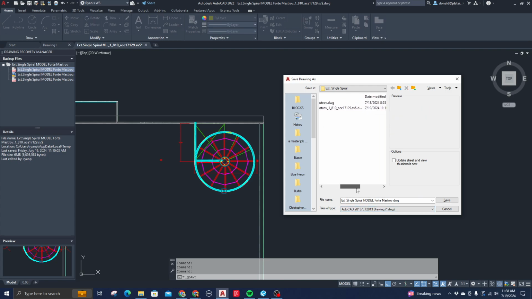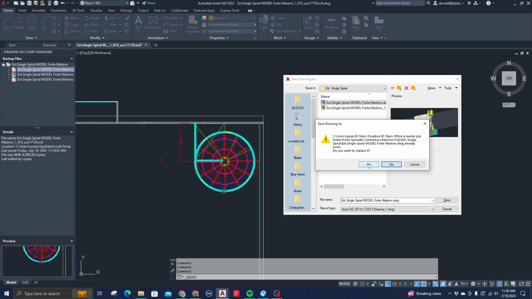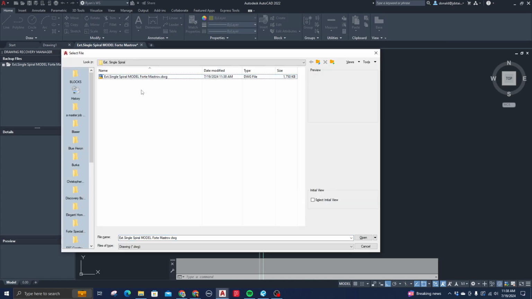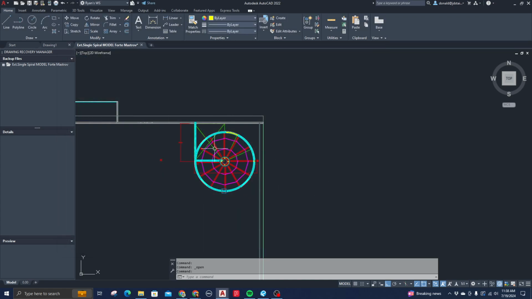Anyways, you can see we have these two files. This is the SV file that I have currently open, and this is the DWG that I was working on that crashed. When I save this SV as this, the drawing will disappear. So I'm going to say yes, right? Now I'm going to go back. So see how that SV drawing is no longer there? It's because we saved it as a DWG and it converted that SV back up into this. And so now we have the model that crashed and we didn't lose any of our work.